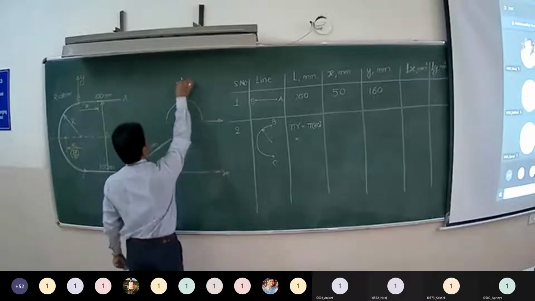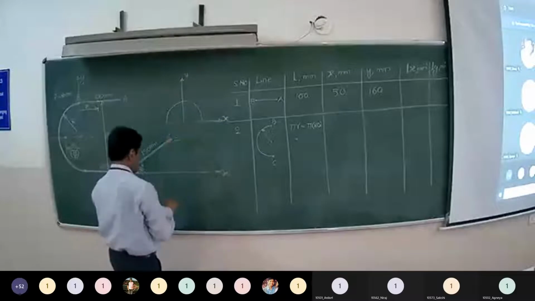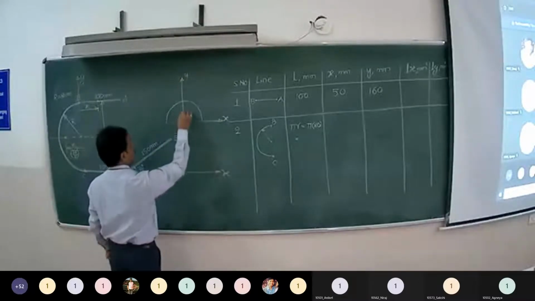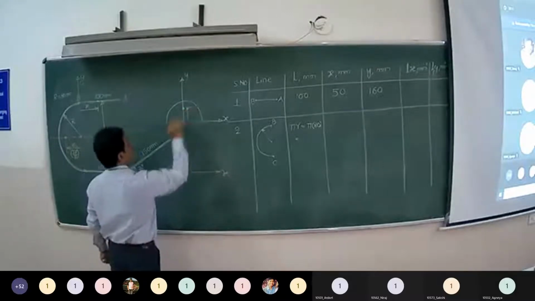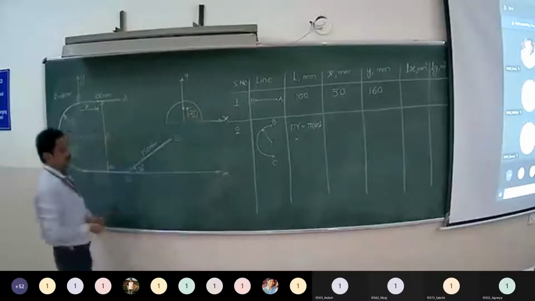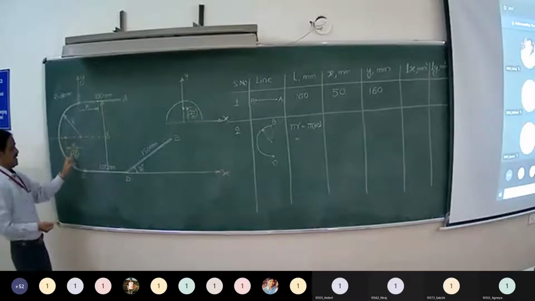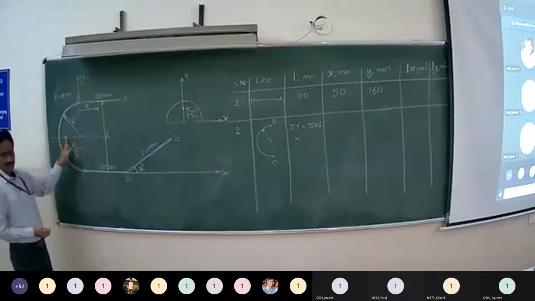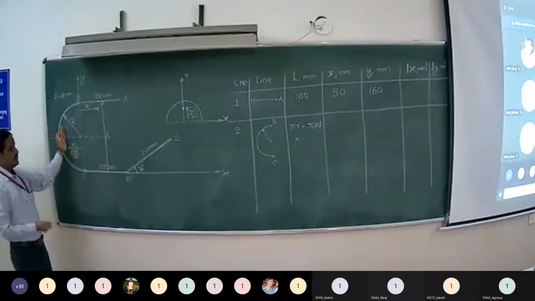See, if you refer the formulas, we have this as x-axis, y-axis. So it is symmetrical about this vertical axis. Centroid is located over there. From base of the semicircle, it is at a distance 2r by pi on the symmetrical axis. But it is located on the left hand side. So it is minus. Right?